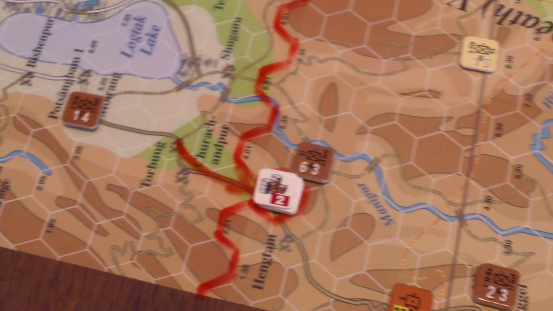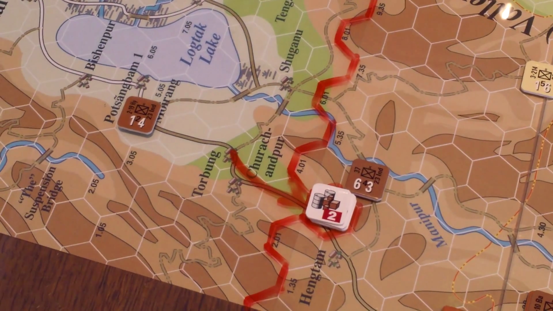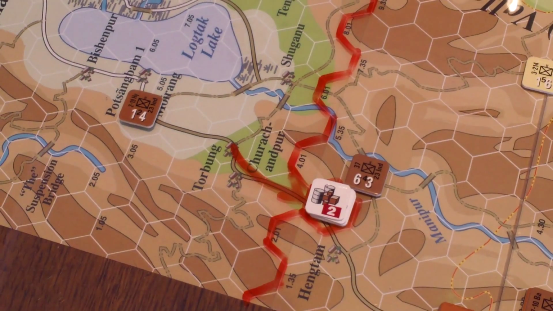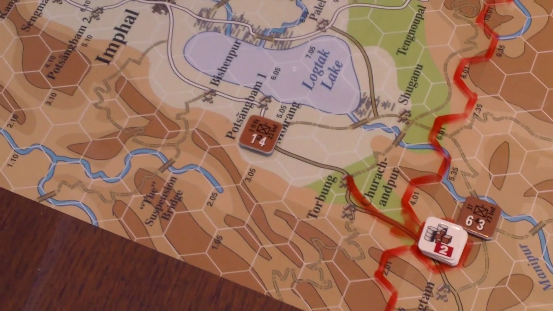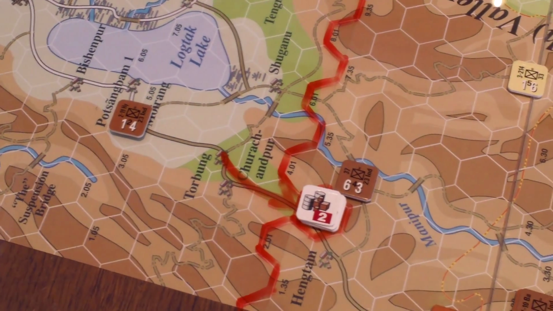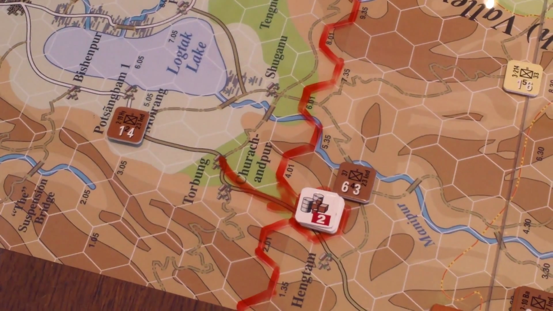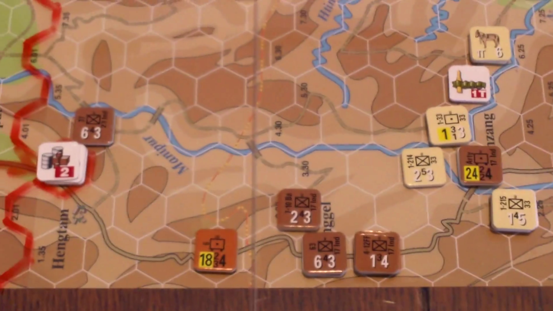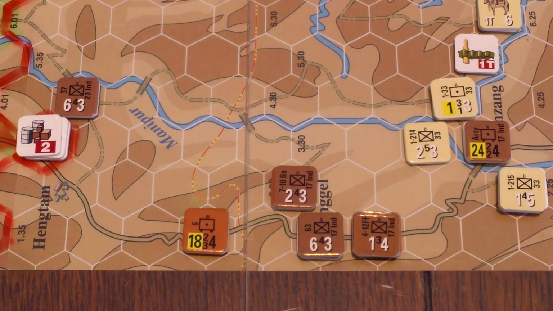Again, it's not quite clear to me, that's an off-map area, so I'm just assuming the locals up in Imphal are able to supply him. He is in regular trace distance now, I believe. 1, 2, 3, 4, 5. Yeah, so I guess it's irrelevant at this point. Okay.